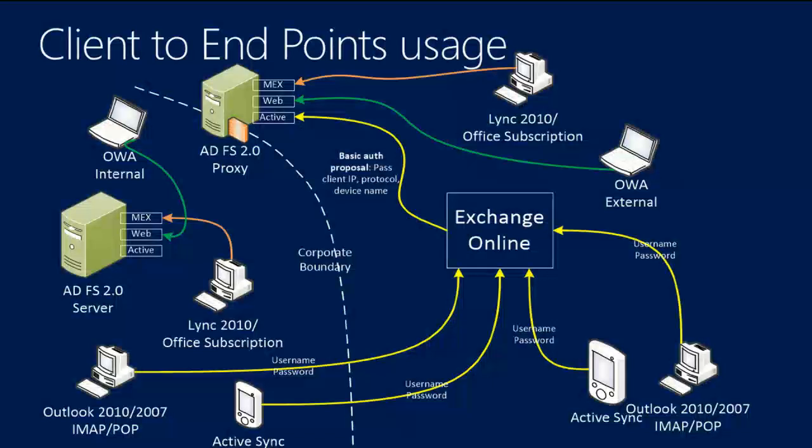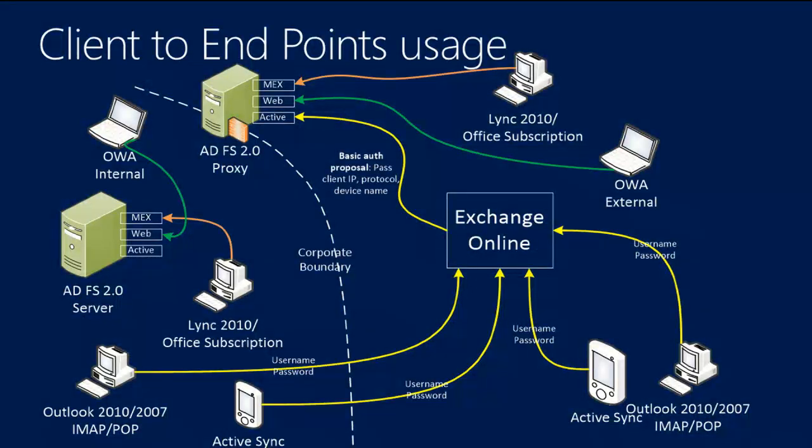The active endpoint is used exclusively by Exchange. As you can see, all authentication from all the different clients out there, phones, browsers, Outlook, IMAP, POP, Exchange Remote Management, all of those send the same username and password in clear text, or basic auth, across to Exchange. They do it over SSL. They send it across to Exchange, and Exchange then proxies that information across to the active endpoint. It does so by passing some more information as well.